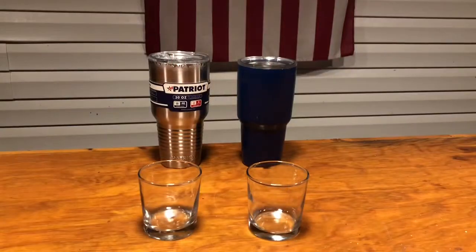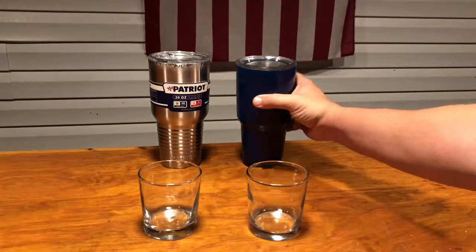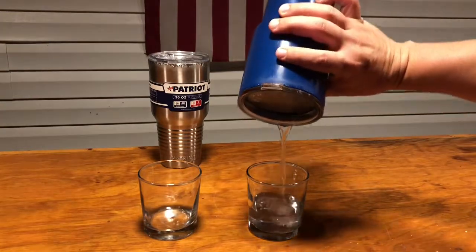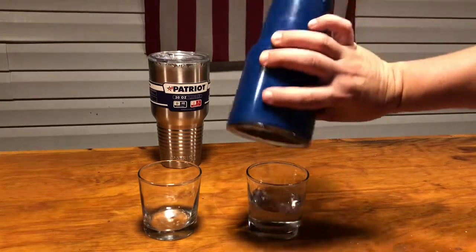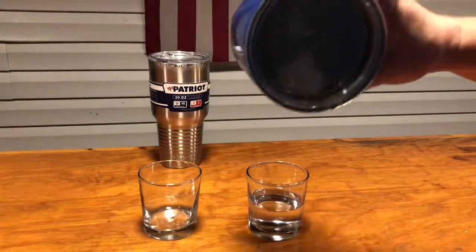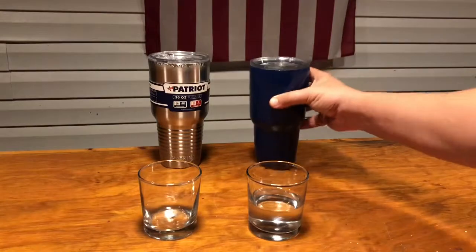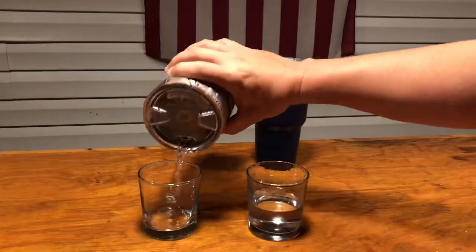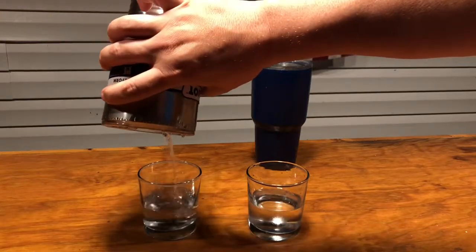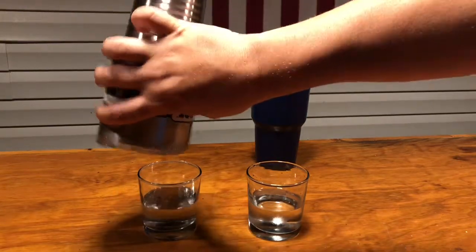Okay, it's 2 in the morning. My last update was at 5 o'clock earlier yesterday. So that's 9 hours, yeah. So anyway, let's check it out. Still a little bit of ice in these things. Just a little piece of ice, hard to tell with the light out here. Kind of forgot about these things, went to bed. I just woke up and said, oh, wait a minute.